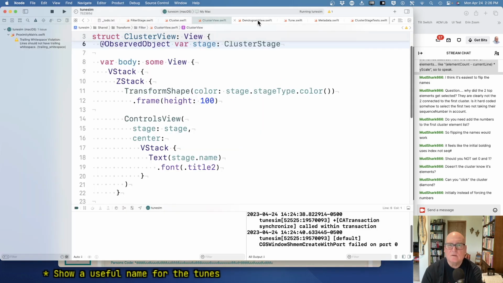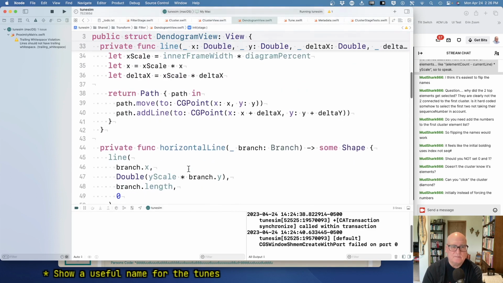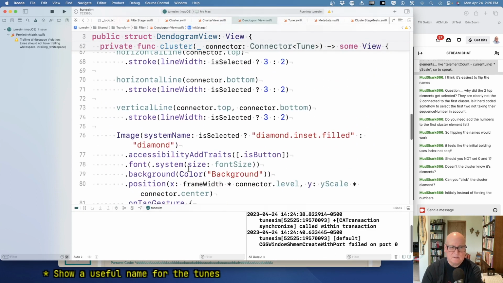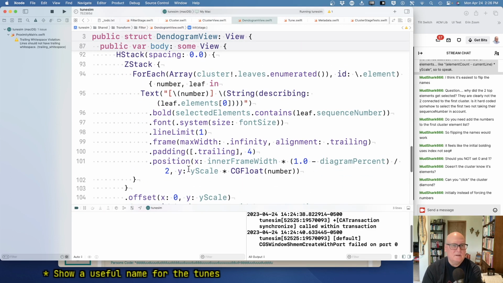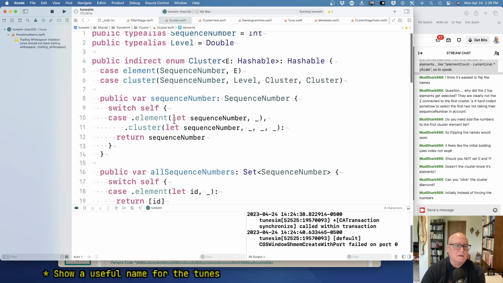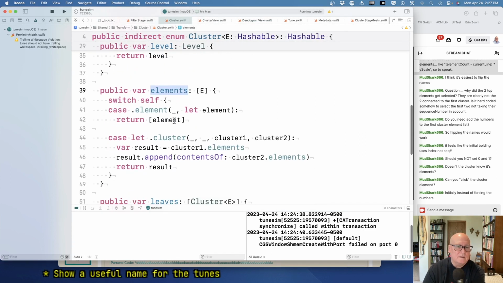Let's, instead of the 0, 1, 2, put the sequence number. Do we have that? Yeah, it's a cluster. Leaf dot elements. Leaf is a cluster. Elements. Okay, of an element item, its element is itself.